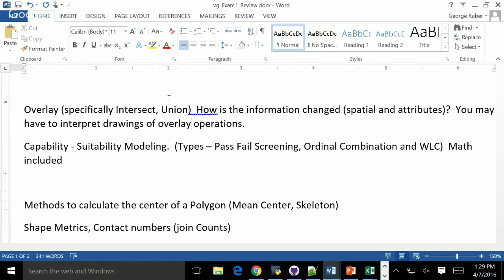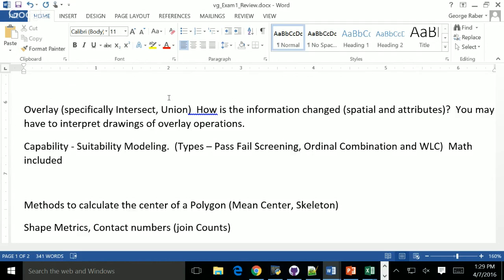If you go back and look at the slides for that week, pass-fail screening is just, the book actually called it binary something, and I'll take that on the test too if you use that term. Binary overlay is what it called it. And so we're basically taking each individual layer, and the attributes are either 1s or 0s, and when you multiply them through to come up with the final score, you get 1s only where it's an acceptable area in every single layer that was in the input.